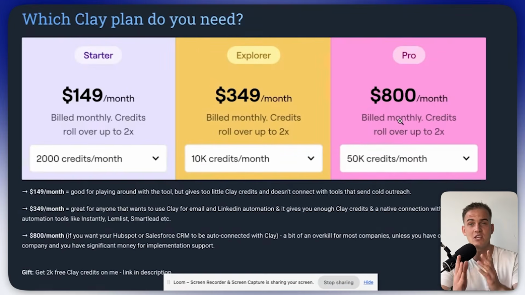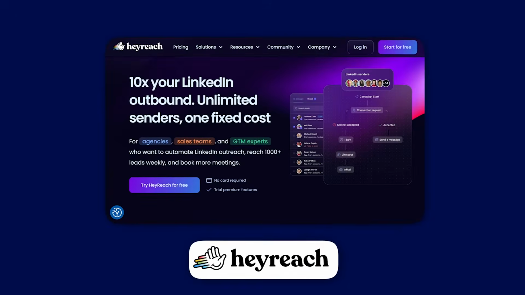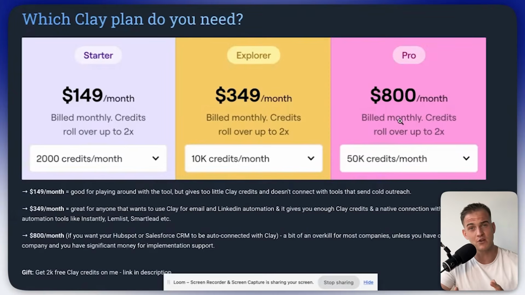So in other words, let's say you create this killer workflow inside of Clay, you would not be able to straight away directly send this data into an email automation tool or into a LinkedIn automation tool, but instead you will have to manually export that CSV and then go and import it manually into like SmartLead or HeyReach. So realistically, you could start with a $149 plan. It does mean that you would need to plaster and sellotape that part of the process because you would not be able to send this data into other platforms seamlessly. But yes, you can get started with it. It's super, super affordable, but just expect to be doing a lot of manual tasks on the back end.